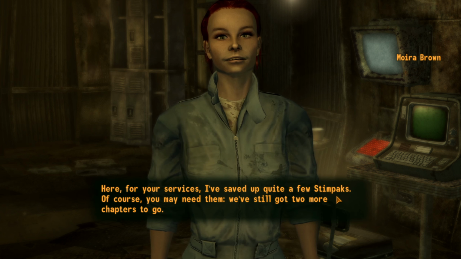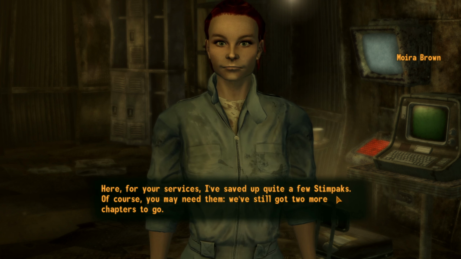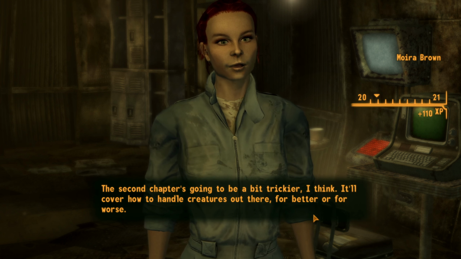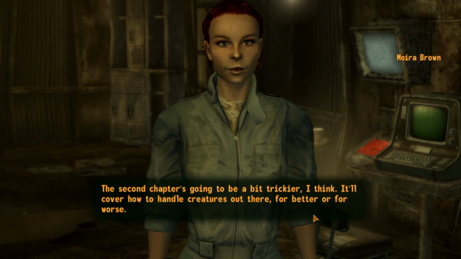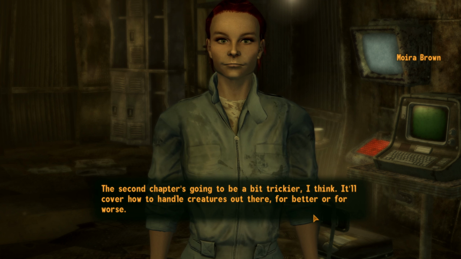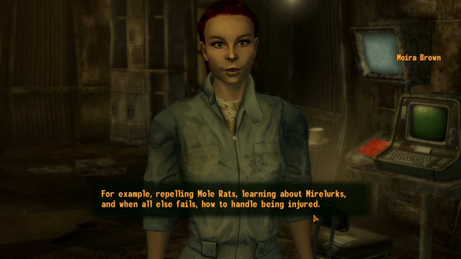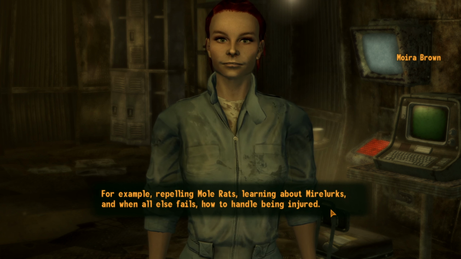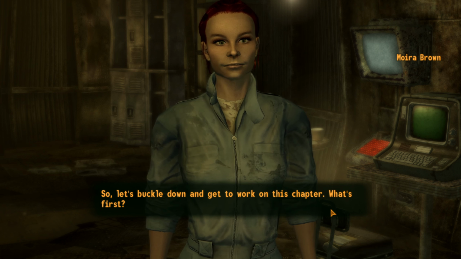Here, for your services, I've saved up quite a few stim packs. Of course, you may need them. We still've got two more chapters to go. The second chapter is going to be a bit trickier, I think. It'll cover how to handle creatures out there, for better or worse. For example, repelling mole rats, learning about mire lurks, and when all else fails, how to handle being injured. So let's buckle down and get to work on this chapter. What's first?